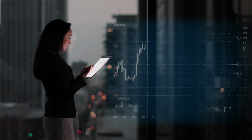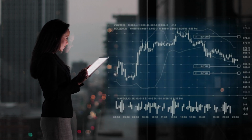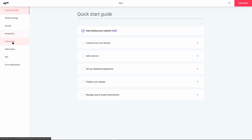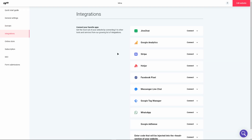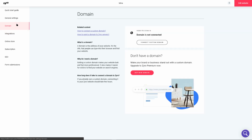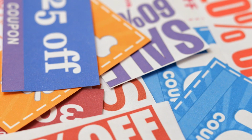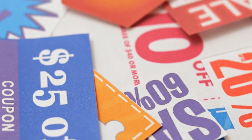Zyro offers the features you need to show customized ads on Facebook and Google Shopping. When done well, they do wonders for expanding your reach and targeting your ideal demographic. Plus, their built-in reports make it easy to track your sales and the success of your marketing campaigns. You can even integrate Zyro with Google Analytics to gather more data on what's working and what's not, what can be improved, and so on. You can also sell gift cards and apply discounts to your products. This will come in handy for promotions to encourage site visitors to make a purchase.